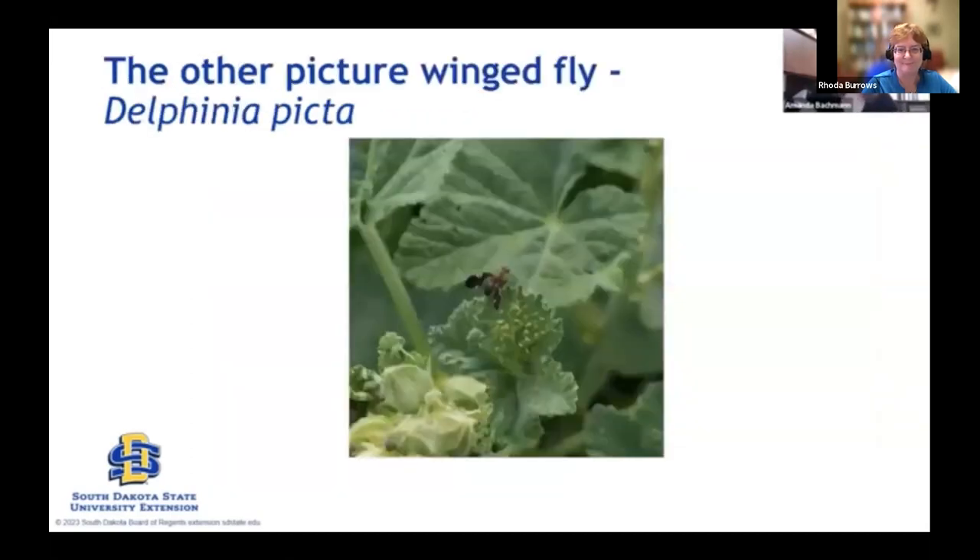I wanted to close with this insect — one I saw in my yard, and I've also gotten a couple questions about it. Somebody thought it was a biting fly, but it's actually not. This is a picture wing fly; it doesn't really have a great common name, but the scientific name is Delphinia picta — 'picta' for those picture wings. It does look a little similar to the picture wing flies we talked about earlier in the season, and the patterned wings can make it look similar to some deer flies, which are biting flies. But this fly is totally harmless. It uses decomposing vegetation as part of its life cycle — it's one of our decomposers in the garden, so nothing to be concerned about. They're not a nuisance fly; they're not a biting fly. They're not the black flies that are out there right now.